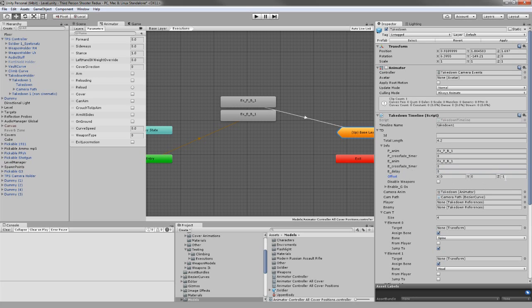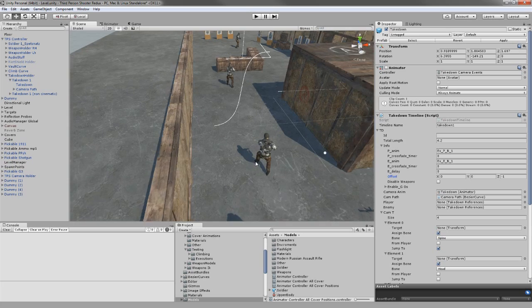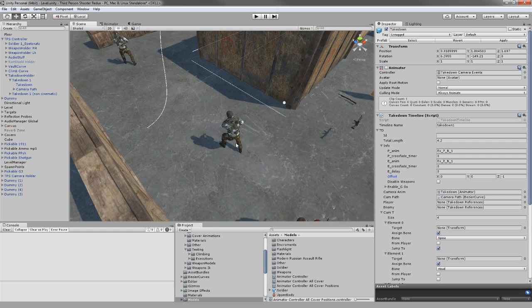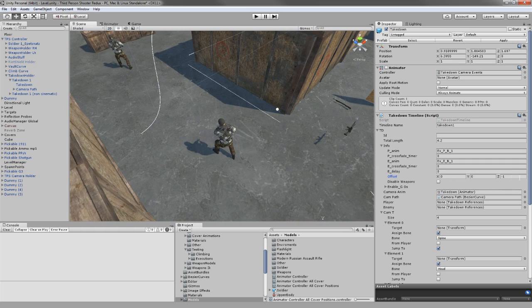And the other thing is how much the position of the enemy is offset. If the enemy is here, for the animation to play correctly, we need an offset from the enemy's relative position. So -1 will be around over here. Of course, this is in local position, so we need to turn that into a public variable. And the other stuff, I'm not using this. So the takedown animator is basically this animator.